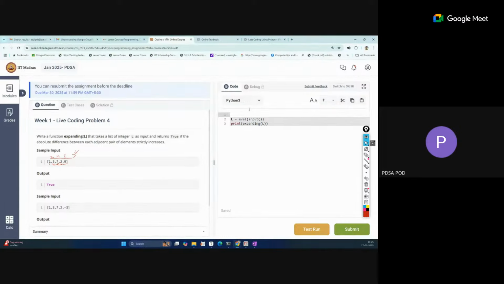You can just write the implementation and test your solution, and you can move to the next question if you have done. Let me just write the solution for this. So yeah, this is the correct approach. We have to check every absolute difference, and we have to compare with the previous difference. If we are getting increasing, then it's fine. Otherwise, we will stop the process and return false at any case where this condition fails. So you can move to the next question, those who have done. I'm just writing the solution for this. We have received some solutions in chat also.